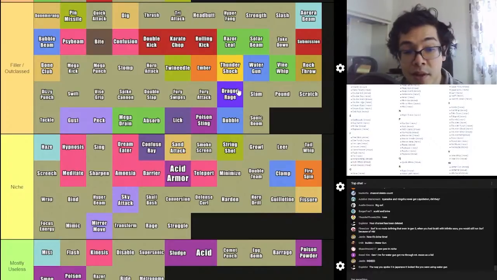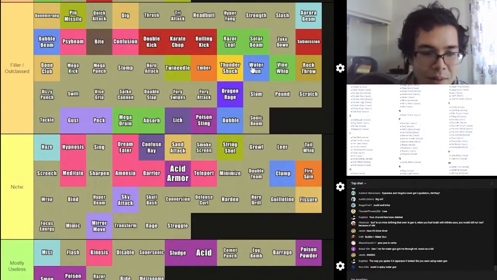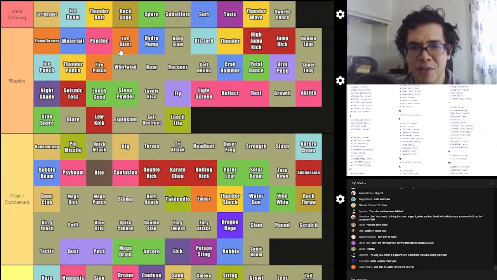The way you spoke in Japanese, it looked like you were using Water Gun. Yeah, that's why I really love how it's called in Japanese. Mizudeppo. Cute. Scald is spicy Water Gun. That's putting it lightly. Spoilers for the Gen 5 list. Yeah, Scald is meta-defining for sure.